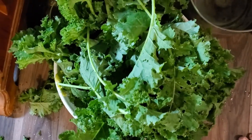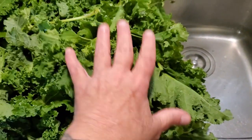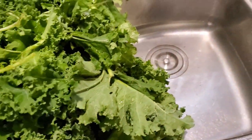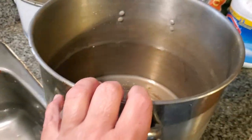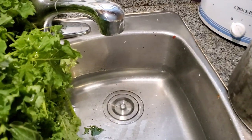I've got one sink just stuffed full, and I still have that much more to do. What I'm gonna do is take the spines out and throw all the stems into the garbage, then wash the leaves and put them in this pot of water, which has no water in it just yet.